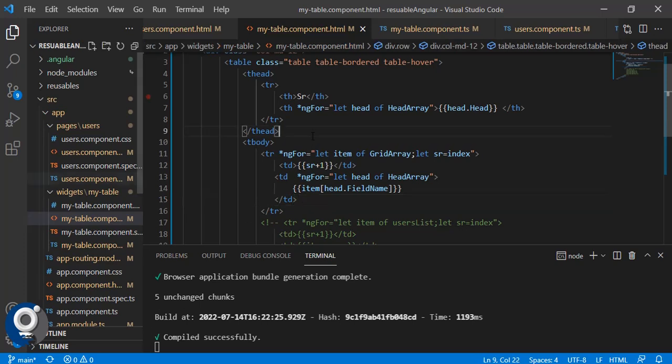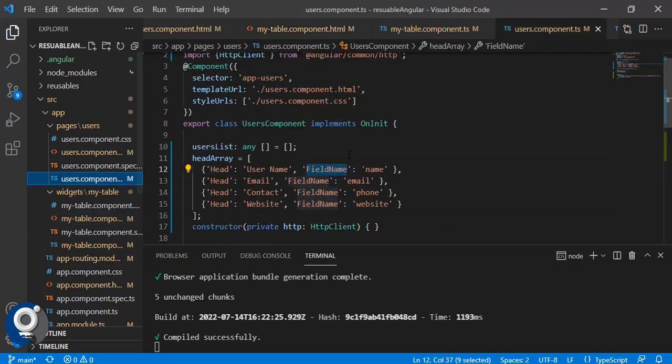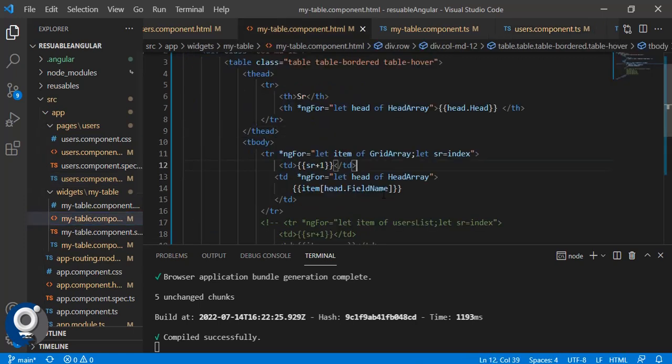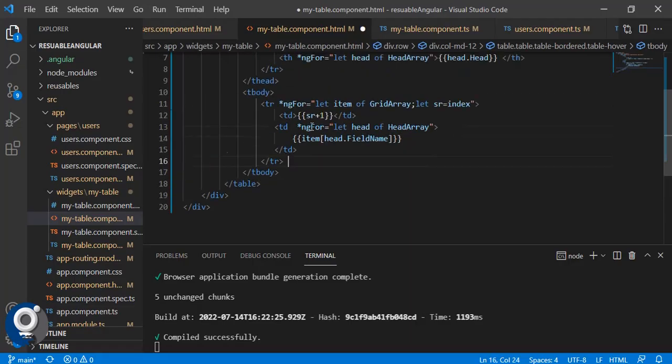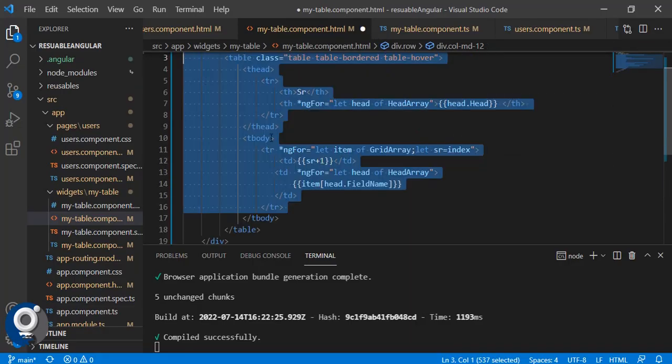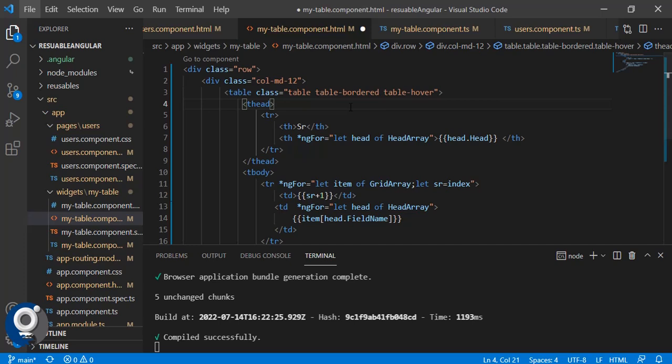That is because we have sent the complete object. So head will be used in the th only, and field name will be used in the td only. So the same output we have got. Now code is also very less, and you can use the same table over multiple components.